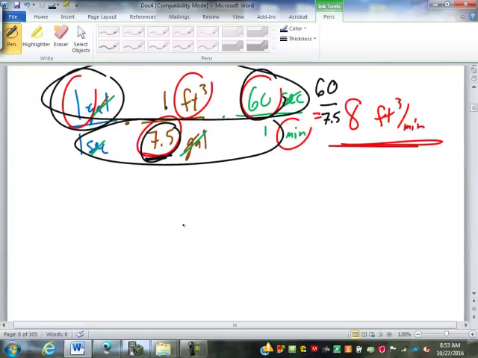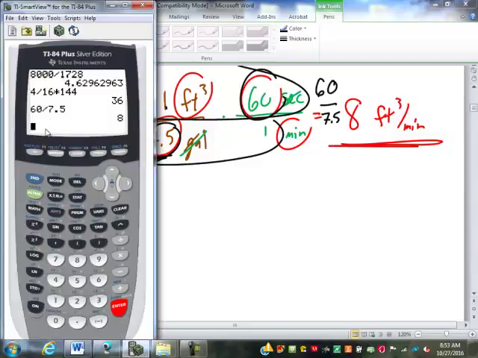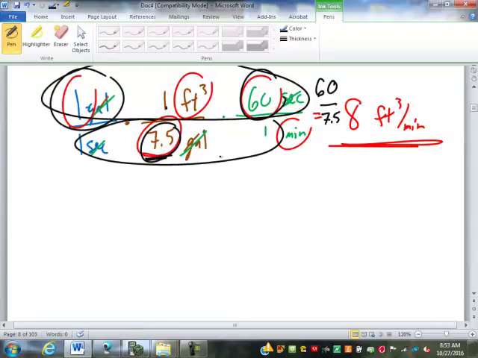Do you really have to times it by 1 then? Not really. You notice how I punched it in the calculator? I didn't even see that. Yeah, I just did 60 divided by 7.5. So in any conversion you're doing, you can just go straight across. Multiply the whole top, multiply the whole bottom, then divide it out. And that's technically what you should do, the long way of doing it. I'm just shortening it up a little bit here.